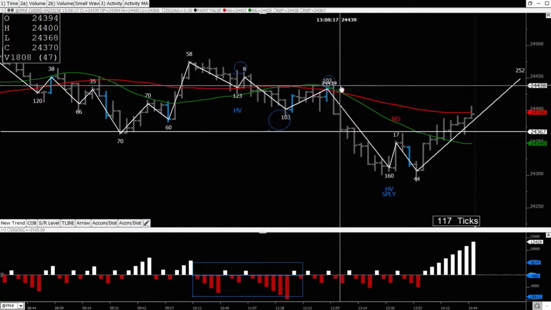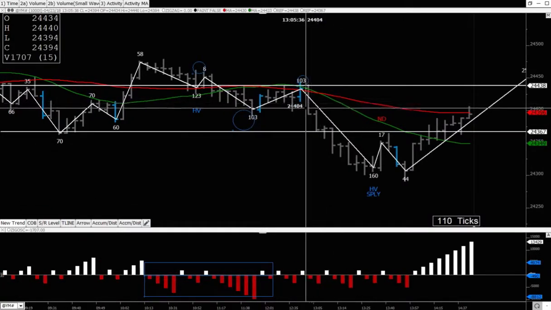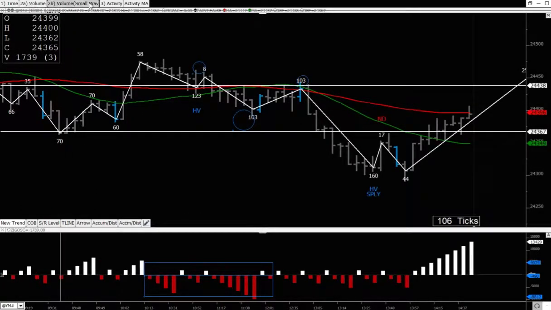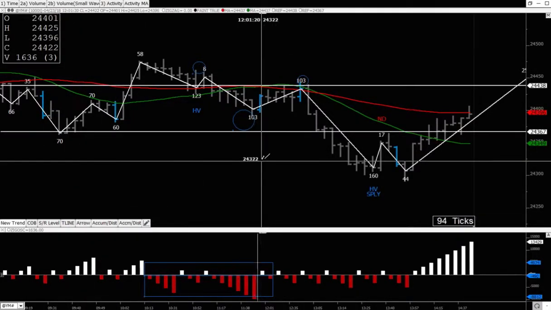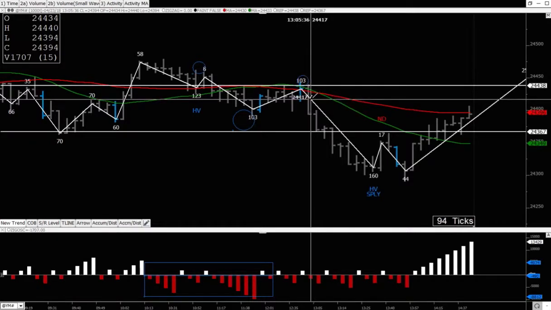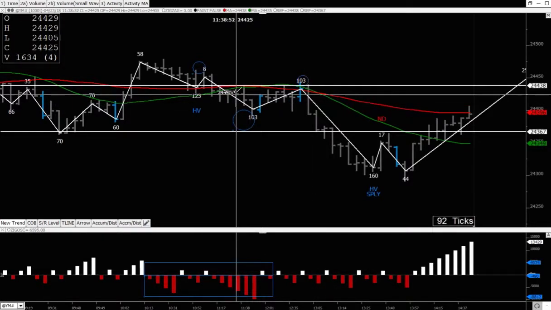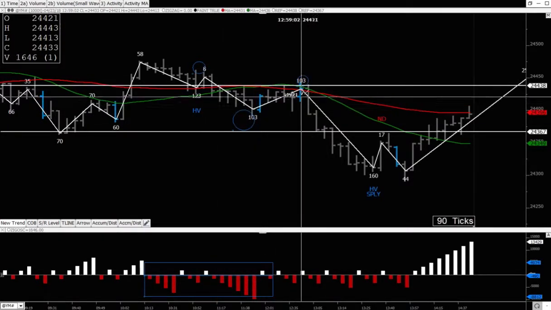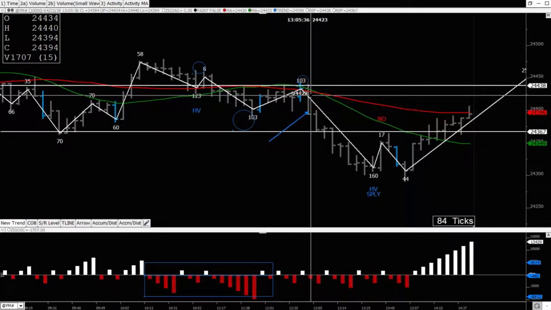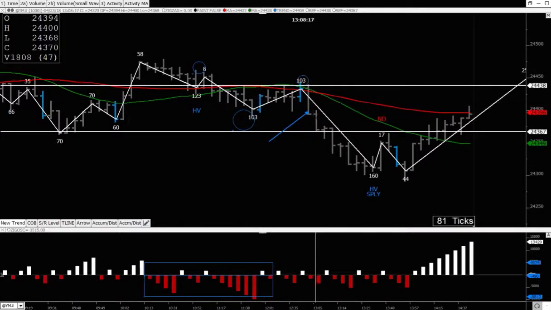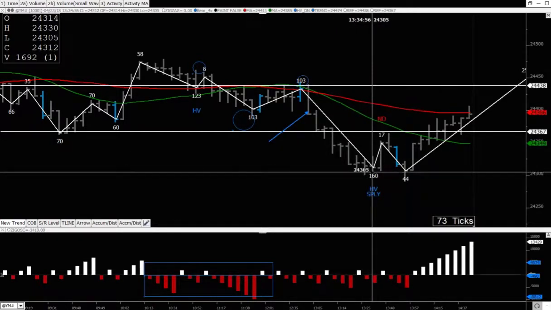So from there, bang, right here. That was the bar that broke the trend. I think it was either this one or this one, but this one definitely initiated markdown. Sometimes you're not going to get a lot of movement. There's nothing you can do about that. But this swing could have been captured, no problem.